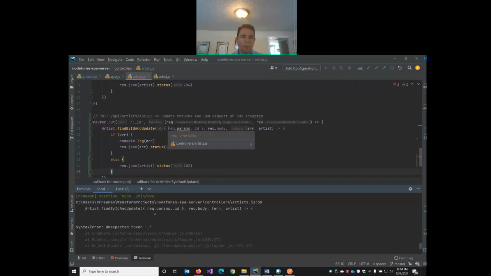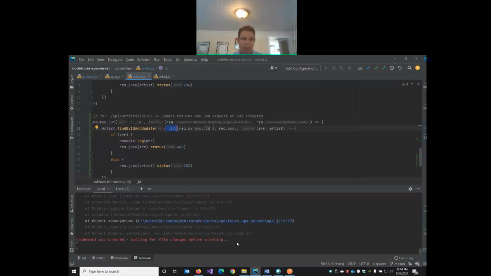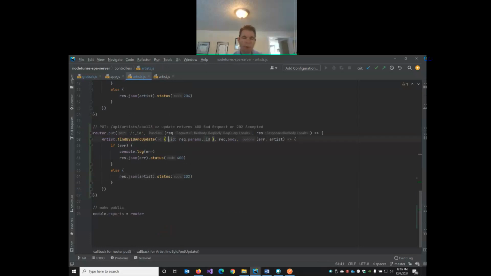Okay, I may need this. Bear with me. Okay, yes, sorry. We're going to set it as a JSON object. I need a key. So I forgot my ID key. So there's our update method in the back end. We'll now need an update artist method in our Angular service, as well as in our Angular component. And then we'll need an event handler on our update button that will call our component update method.